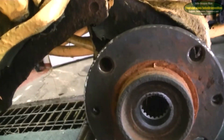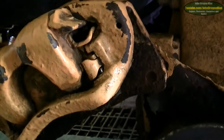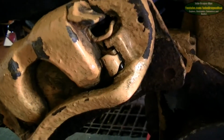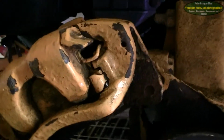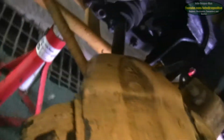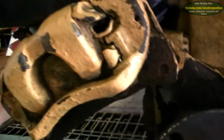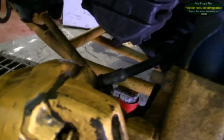I was hoping to be able to get the caliper off, but I've got no idea how the hell them calipers are all held on. It's some weird hocus pocus technology, that is, because I've undone the nuts off it and I still can't get it to move, so I'm like, just leave that. I don't know how to go threading anything. So besides, I don't need to take the caliper off, so I won't bother doing it. It would have been nice to have undone the brake pipe a little bit, and to have squashed all the old fluid out and run some new stuff into it, but for the time being I think I'll just leave it be. Right then, let's crack on with it.